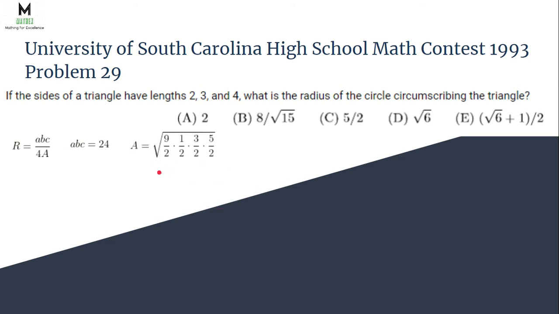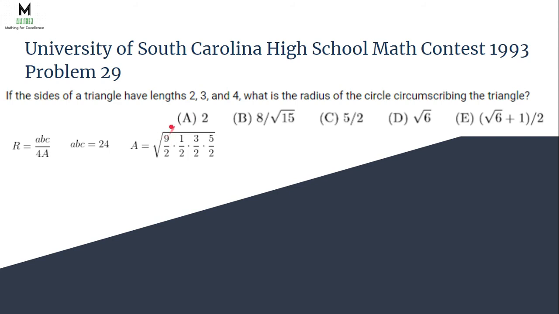Now, if you don't remember, Heron's formula basically takes the square root of the product of the semiperimeter times the semiperimeter minus the first side, the semiperimeter minus the second side, and the semiperimeter minus the third side. If you need to revise that formula, you can go back to a previous video, because I made a video on Heron's formula, and we used it to solve a nice AMC8 problem. But for now, just take the semiperimeter by adding up all these sides, and you'll get a length of 9, and divide it by 2.